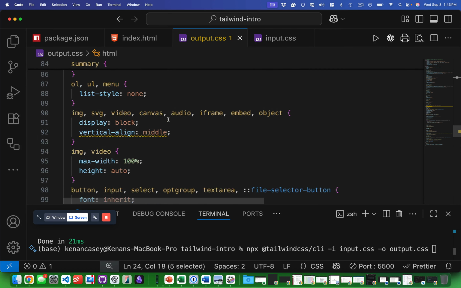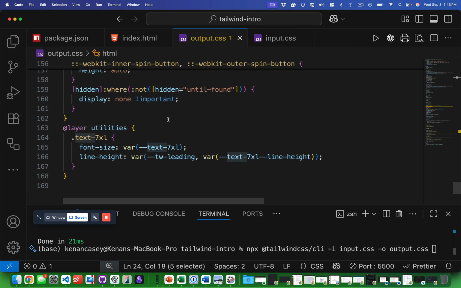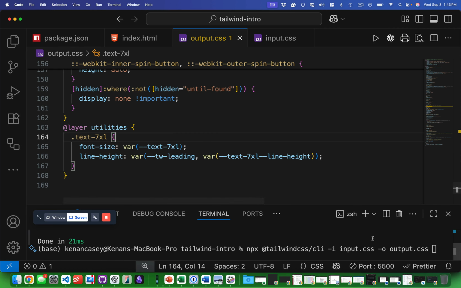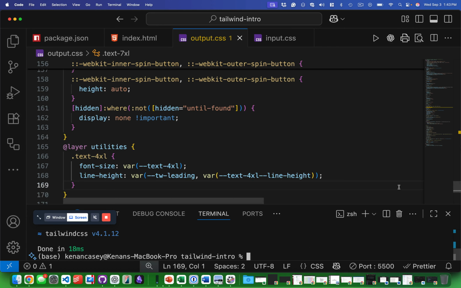Oh, it's doing it in a different way. Oh, here we go. You see this? Dot text-7xl. When I ran the command before, there wasn't a 4x used. So it didn't copy over that CSS. Does that make sense? So I need to execute this command again to generate the new output file.